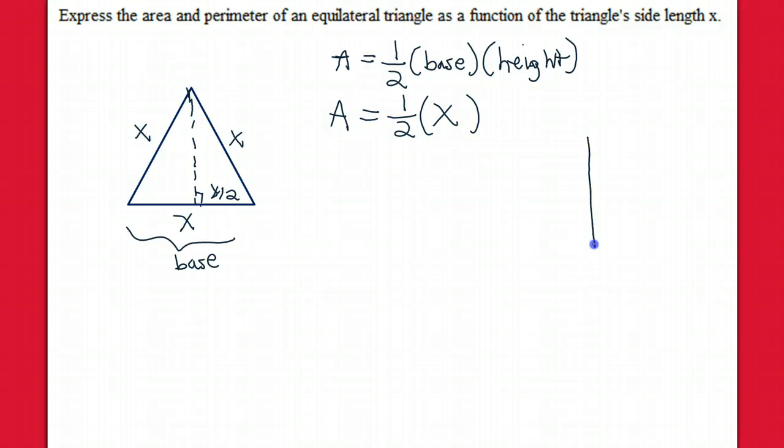So I'm looking at a triangle that has x over 2 and x for the hypotenuse. I know it's a right triangle, but even more than that, I know the angles in the triangle. When it's equilateral, it's equiangular too.